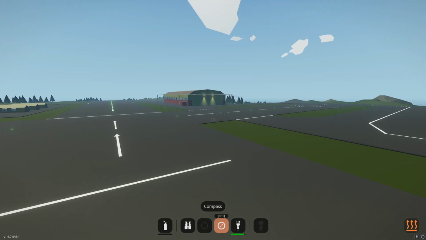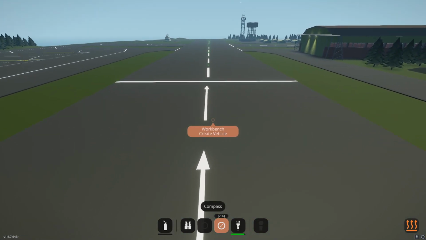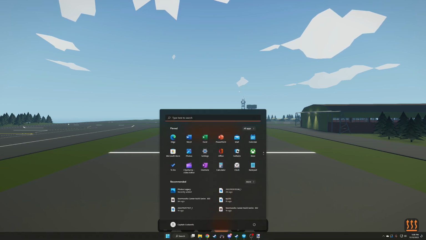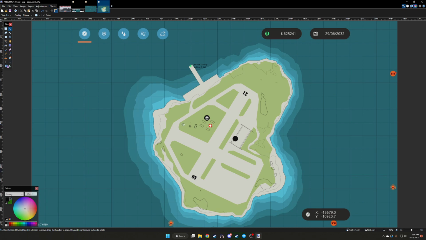So let's go back to the game. I want to figure out my approach path to this runway. So this is going to be 295. Now, what you'd do is you'd either go 300 or you'd go 29. And so we're going to make this runway 29. You don't do the next digit. So all right. 29.